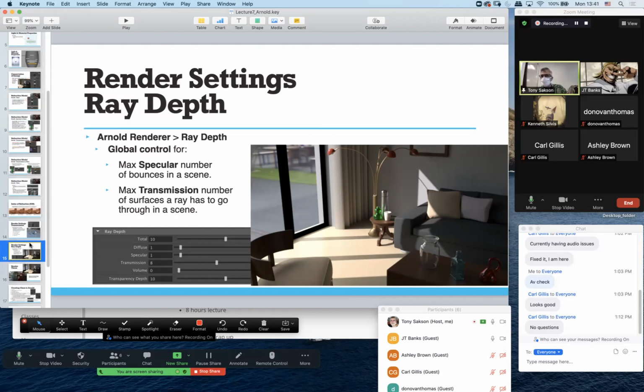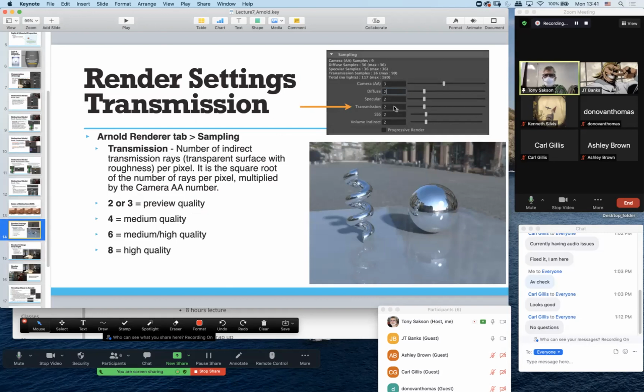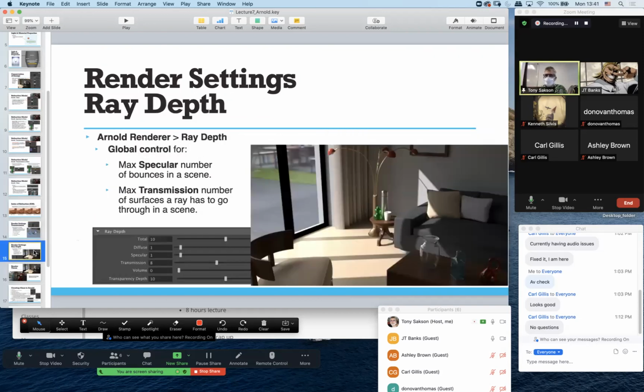So not only do we worry about the transmission section in the render settings, but under the Arnold renderer section, which is where sampling is, you go down further and there's something called ray depth. By default, Arnold has a setting of 8 for transmission, which means you could actually have 2 glasses in front of each other and be able to see through it. That's nice. Most software packages don't do that. But if you go any higher than that, then you need to crank up that number here.